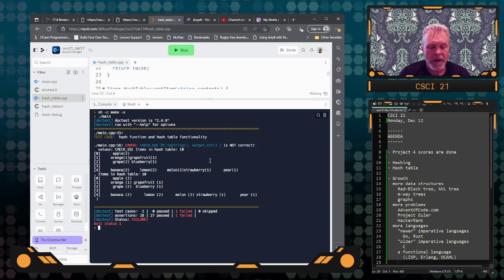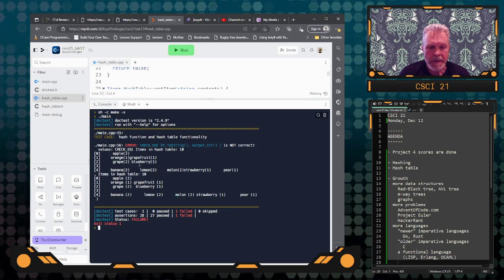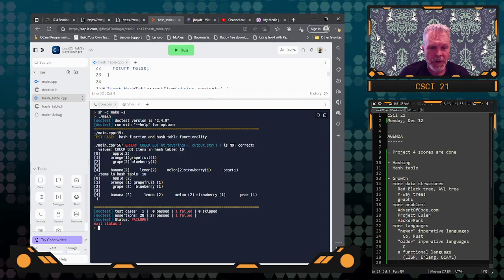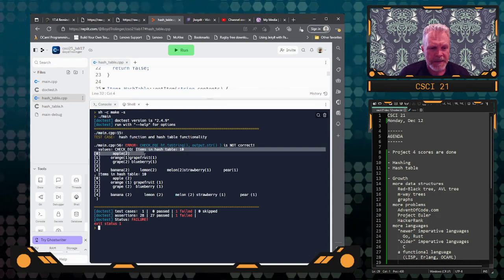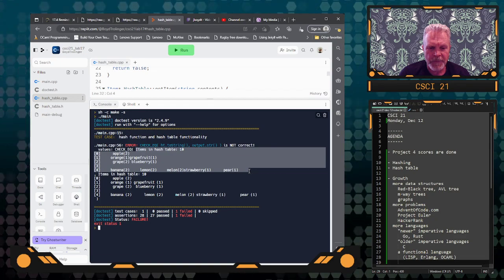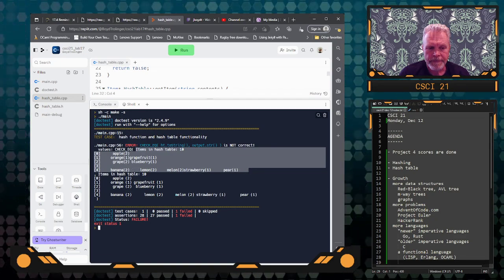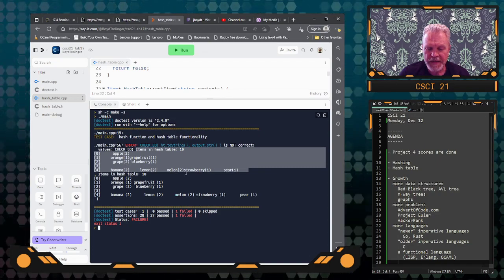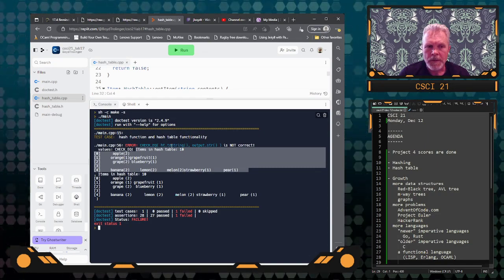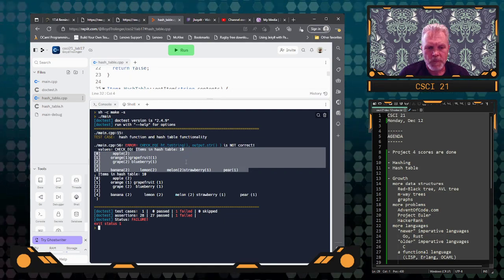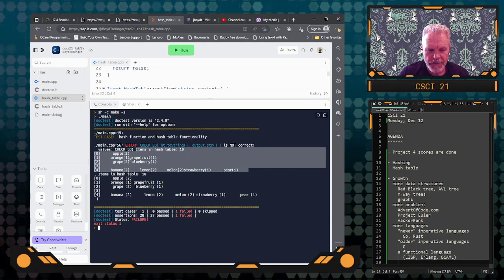Let's see, where am I off? There's a space. So as far as I can tell, items in, everything looks good except for strawberry. Should have a space in front of it. So grapefruit should have a space in front of it.